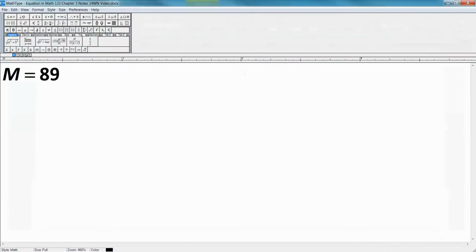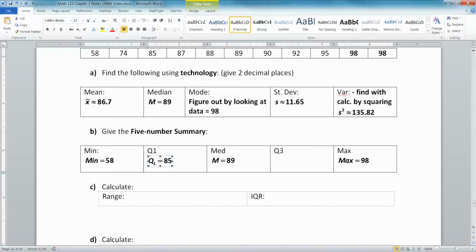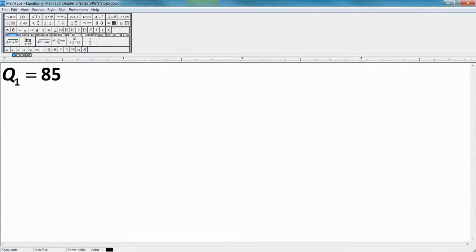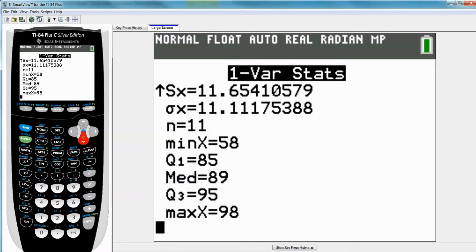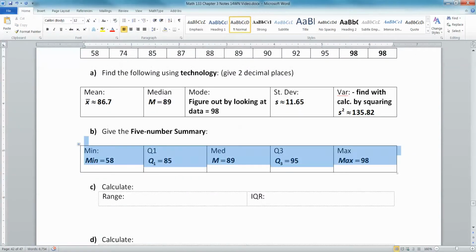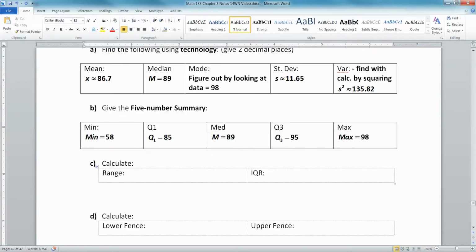Q1 was 85, I think. And then Q3 is, oh, rats, I think 95. And I'll double check that. Let's see right here. Yep, 95, right there. All right, so we've got our 5-number summary. There it is. Calculator finds it all, right?